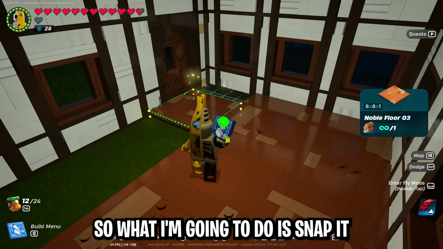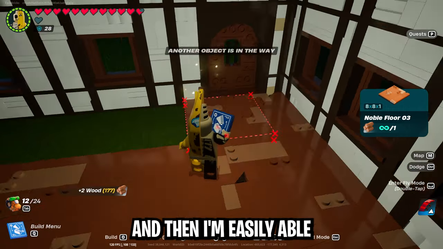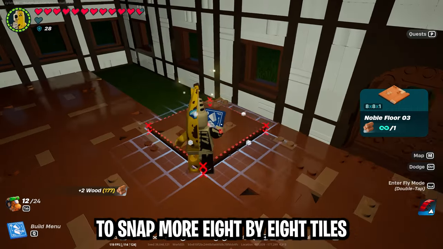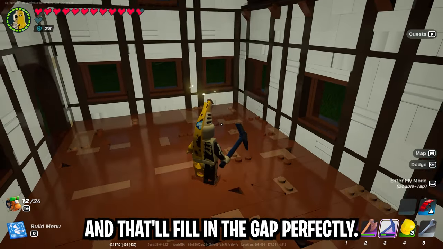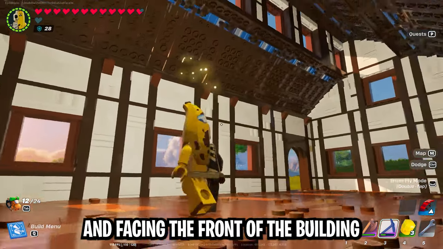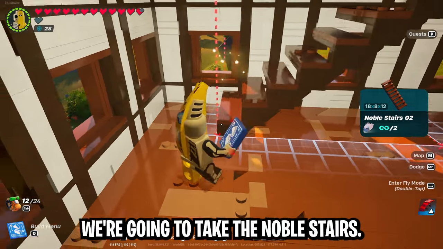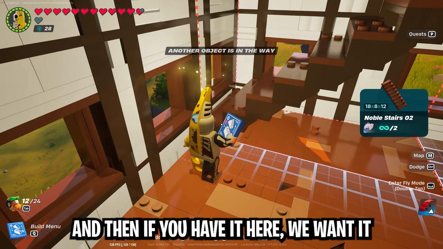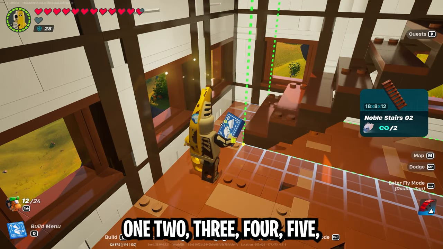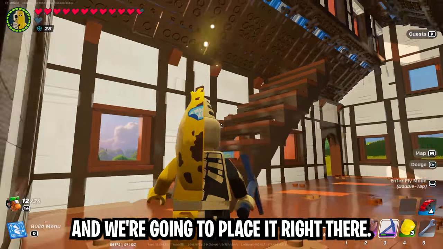So what I'm gonna do is snap it right there, nudge it over four spaces, and then place it right there. And then I'm easily able to snap more 8x8 tiles going all the way across, and that'll fill in the gap perfectly. So next we're going to add stairs, and facing the front of the building on the left side, we're going to take the noble stairs and we want it all the way up against this wall. And then if you have it here, we want it 1, 2, 3, 4, 5, 6, 7, 8 spaces over to the right, and we're gonna place it right there.